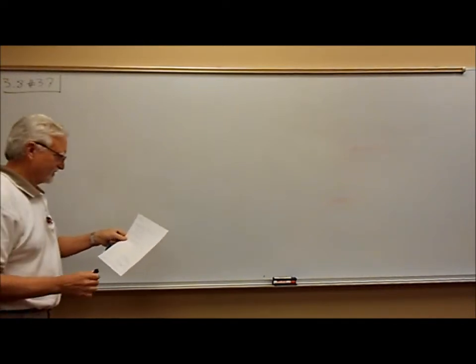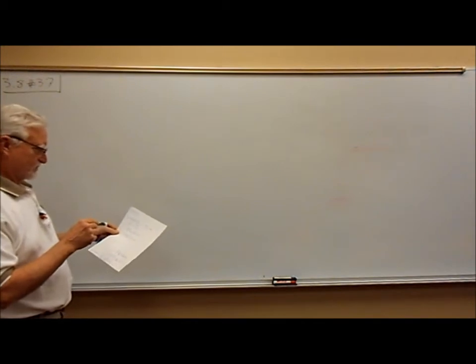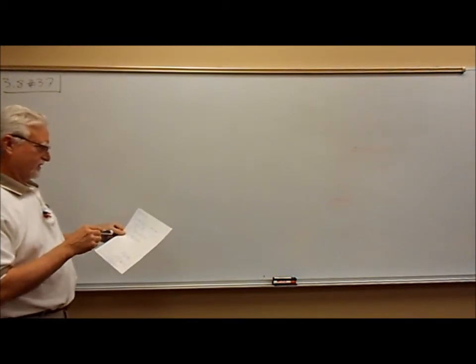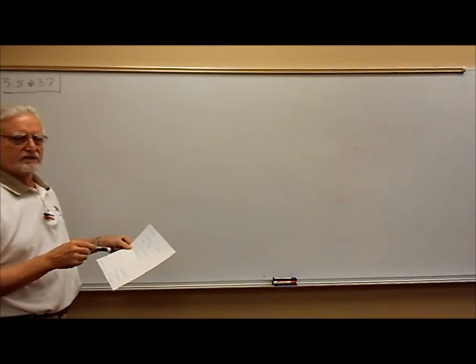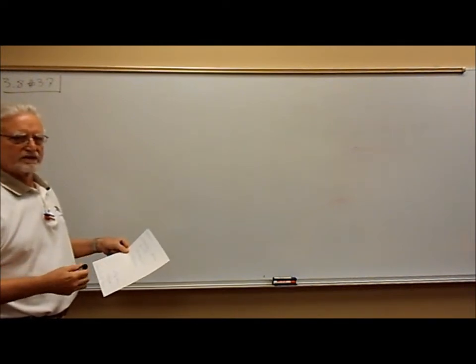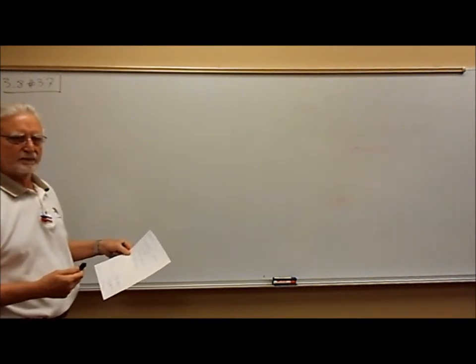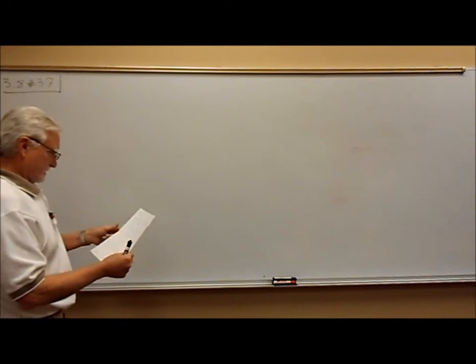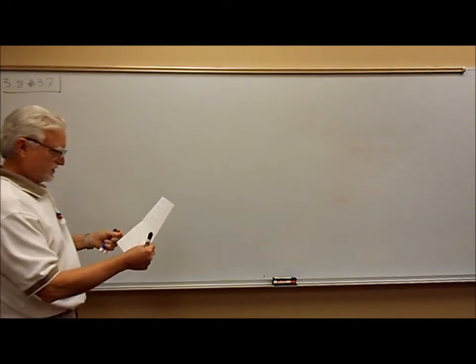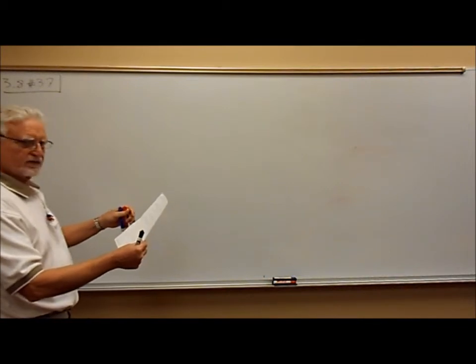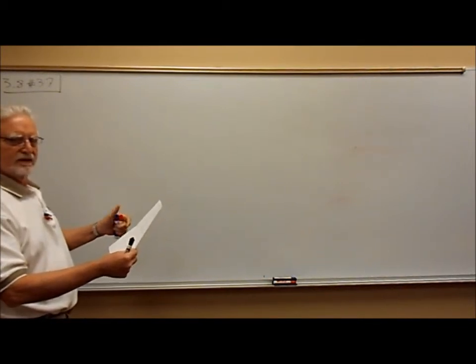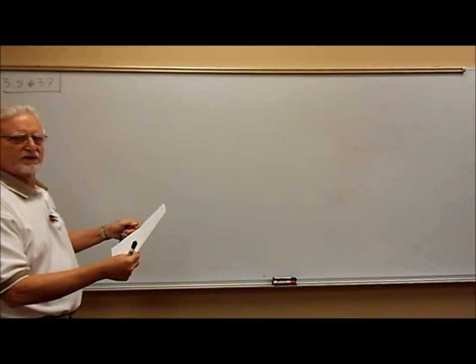So this is problem 3.8, number 37. Effectively, you want to show that, I guess the statement of the problem, I didn't write it on my paper, but it must be that multiplication of matrices is associative in the world of Boolean matrices. There's different notation for sum and product with Boolean. Bear in mind that that's only a difference in notation.